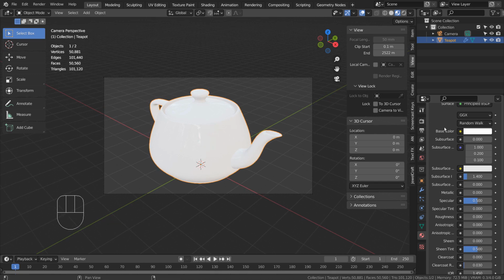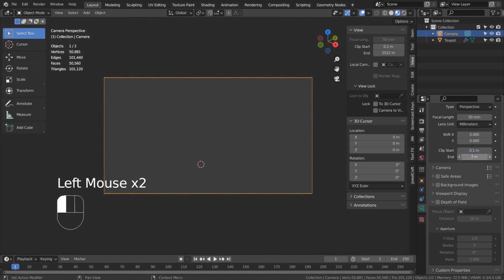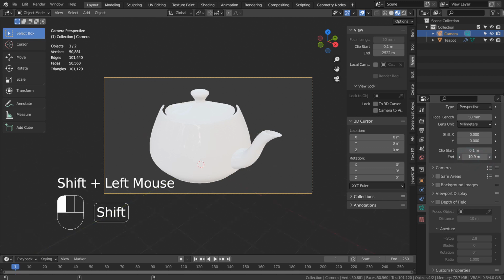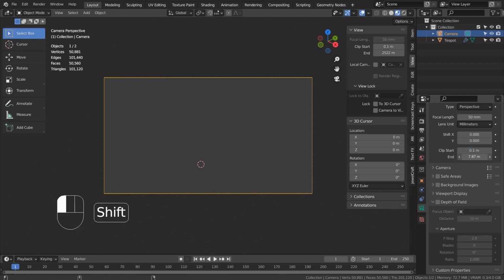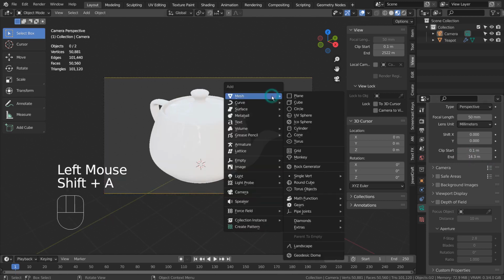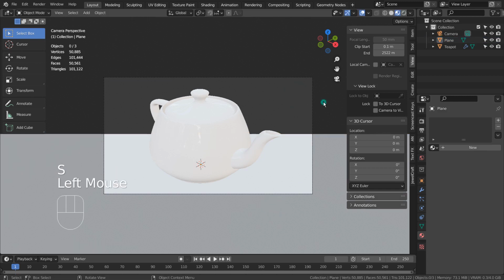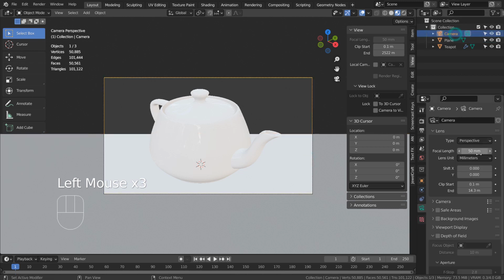The issue is how the camera's clipping is removing not only the primary mesh, but anything else around it. Let's suppose we had a background plane in the scene. That plane will disappear with the teapot. It's already clipped, because we have set the clip end value way too low.